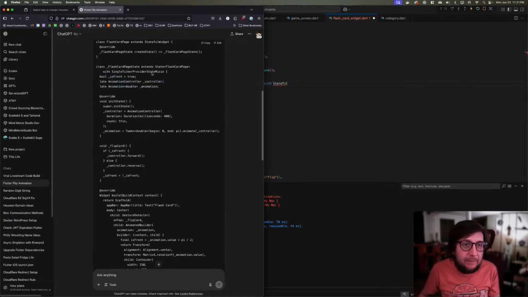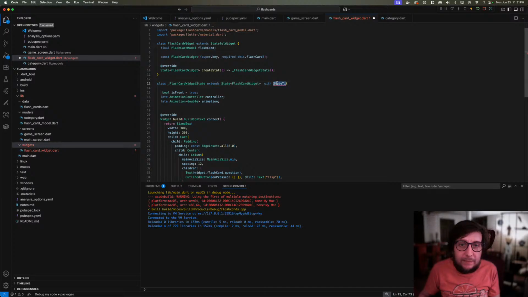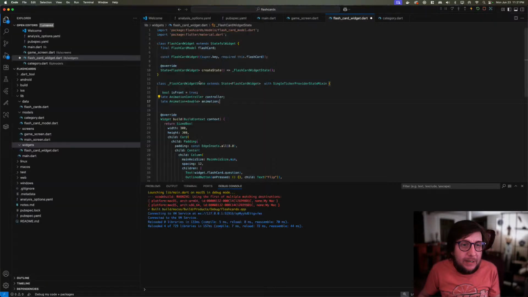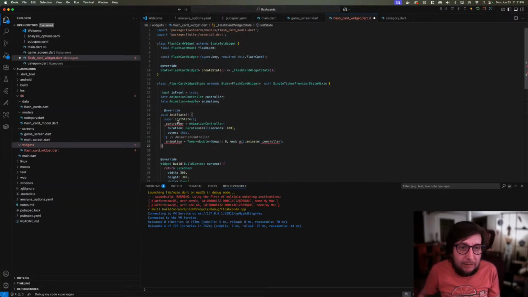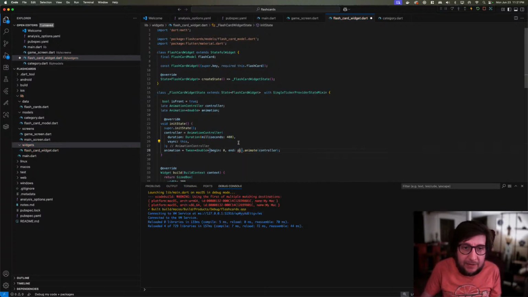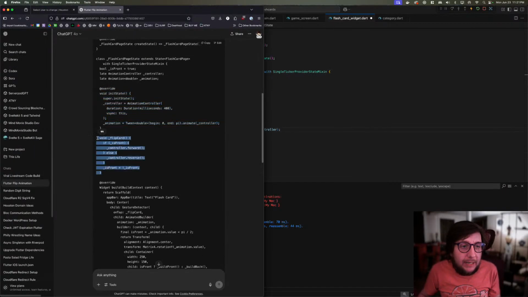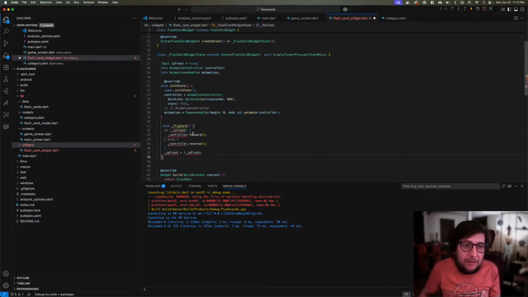No, it's like single ticker, which we want for our animation stuff. Okay, in initState we want to set our controller, vsync this, and our animation will be this controller. And we want to end at pi, which is probably going to be confusing for people, but we'll explain it. And then we're going to have void flipCard, and I'm just going to see if I can just, yes.